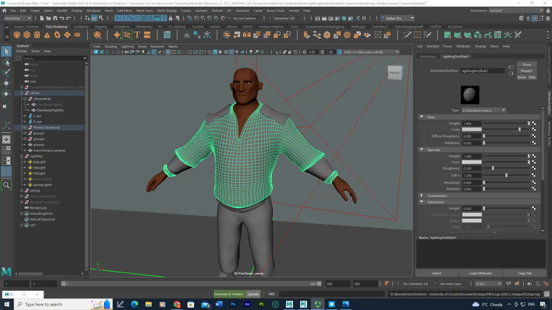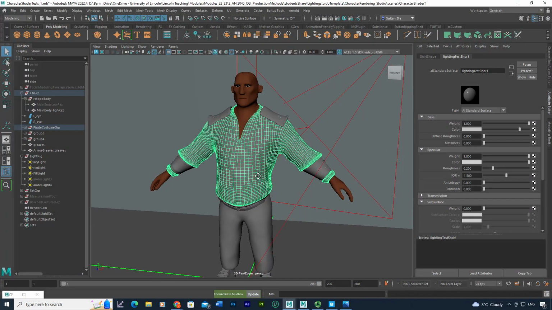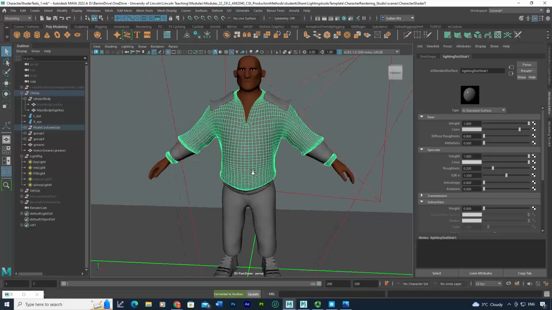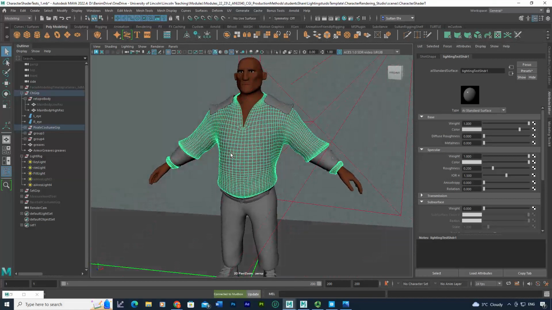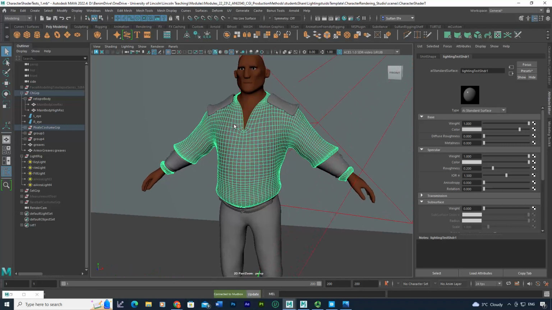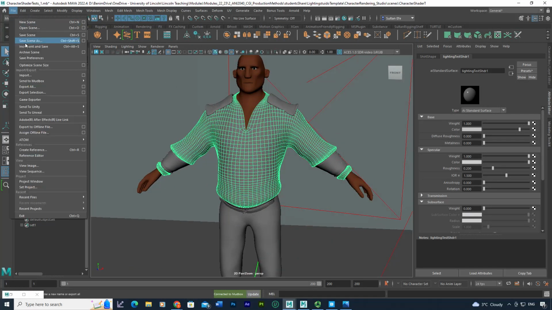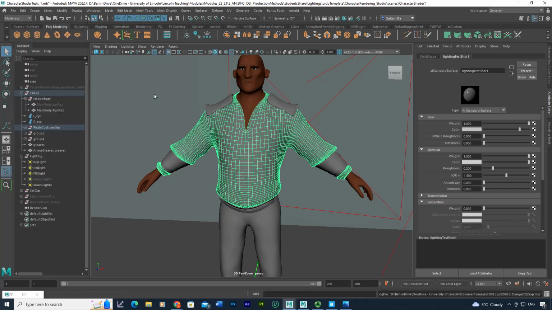Hi, and welcome back. In this session we're going to do some basic texturing in Mudbox. This mesh has been UV mapped, and I would like to select it, go to File, and send to Mudbox as a new scene. Because I'm using Maya 2022 and Mudbox is also 2022, there won't be any problems. If you're using a newer version of Mudbox, then you have to export this as an OBJ or an FBX and then bring that back to Mudbox for painting. But because both versions match, I'm just going to send it to Mudbox.